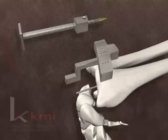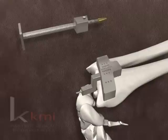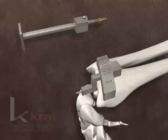The radial guide bar is slid over the rod until it abuts the radius. The radial cutting guide block is mounted onto the guide bar and slid into proper position. It is positioned to guide the saw cut just beneath the articular surface. While the curved undersurface of the cutting block is held aligned with the dorsal surface of the radius, two or three 1.1 mm K-wires are inserted through the holes in the cutting block and drilled into the distal radius. The K-wires are cut a few millimeters above the cutting block.